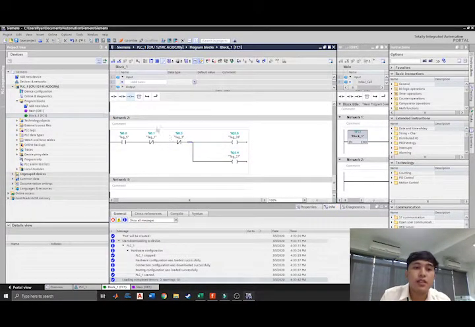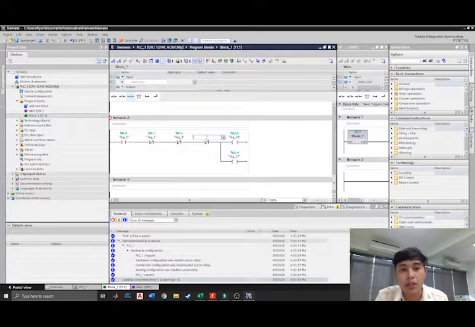Let's also add the photoelectric sensor for this one, so that once the cycle completes, the green tower light and pilot light would go back to the standby light, which is the orange light.